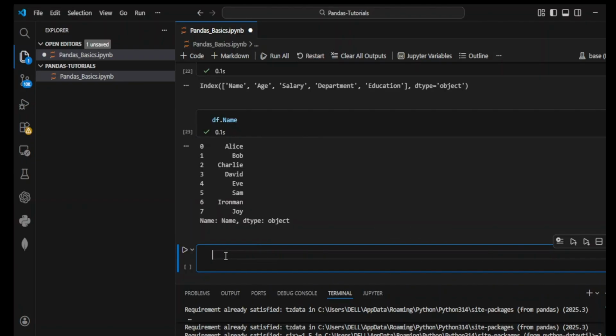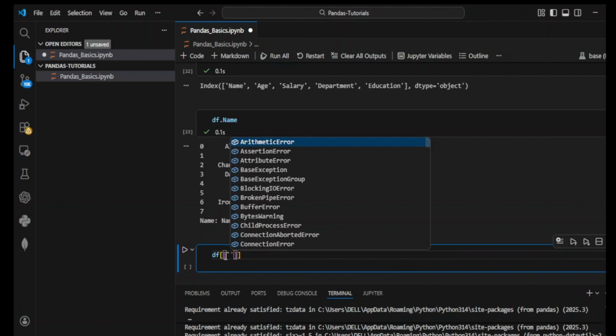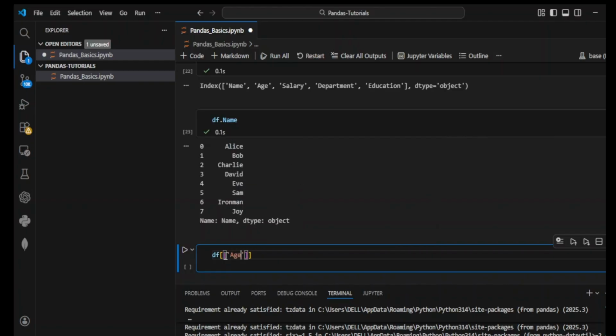Okay, let's see, name, age and salary column. So you can do this by df, and now pass age, name and salary.